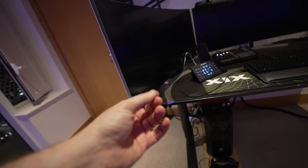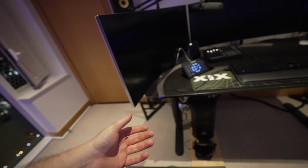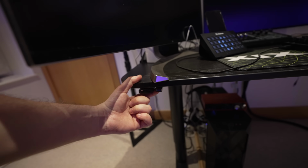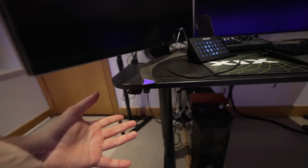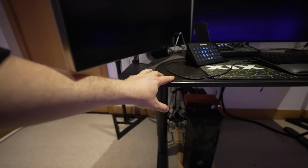So usually you have to get these SD card readers that plug into your computer and it's a bit fiddly. So now it's always attached to his desk and that's going to be nice and handy, accompanied by a USB port. So again, he doesn't have to stretch all the way to his computer to plug any peripherals in. He can just go over here and plug them in and have them at his desk.